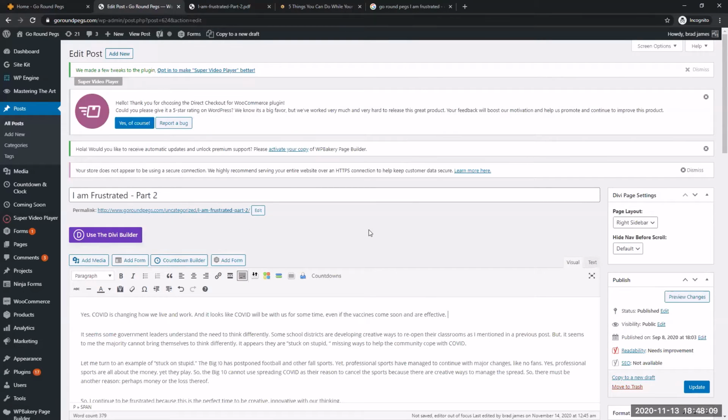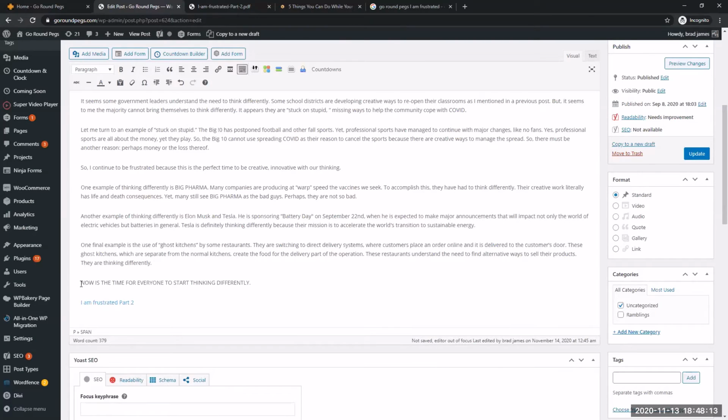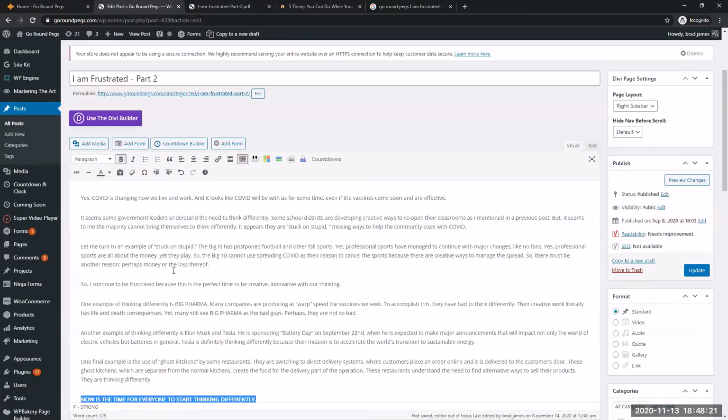I'm going to bold the things that he wants bolded. So up here by pushing bold. You can see most of the formatting is transferred over, but if you wanted it in italics, I could highlight it, go italics. I'm not going to do that.